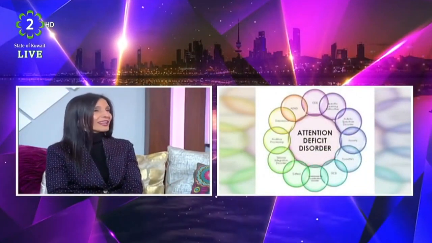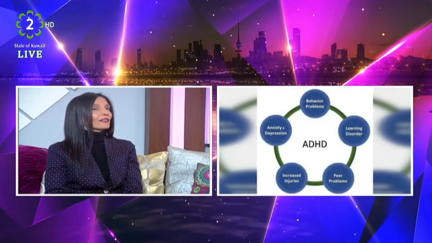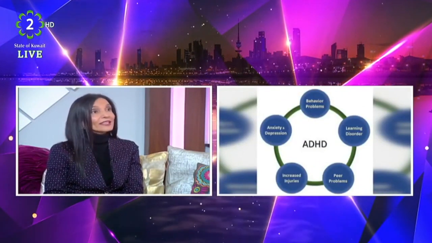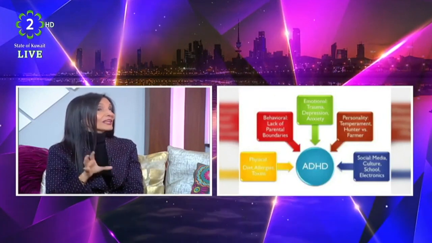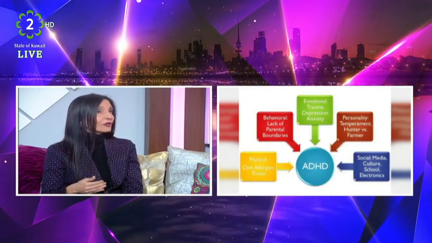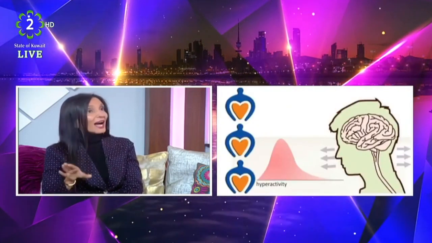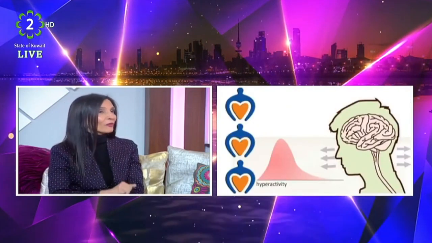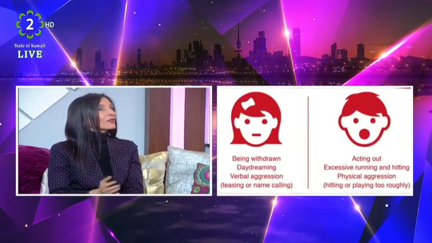Sure. So there are 3 main types of ADHD. The first one is predominantly inattentive. This type is seen and diagnosed more in girls actually, and it's diagnosed later in life. The second type is predominantly hyperactive, and that type is more in boys, and it is usually diagnosed earlier. And the third type is the combined type, where there is inattention with hyperactivity.